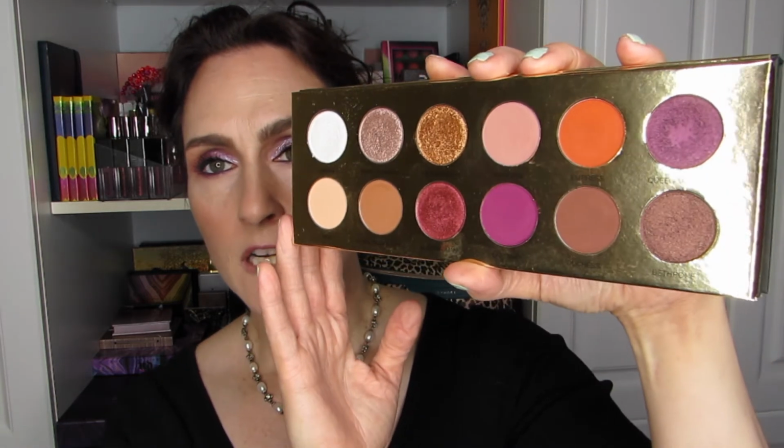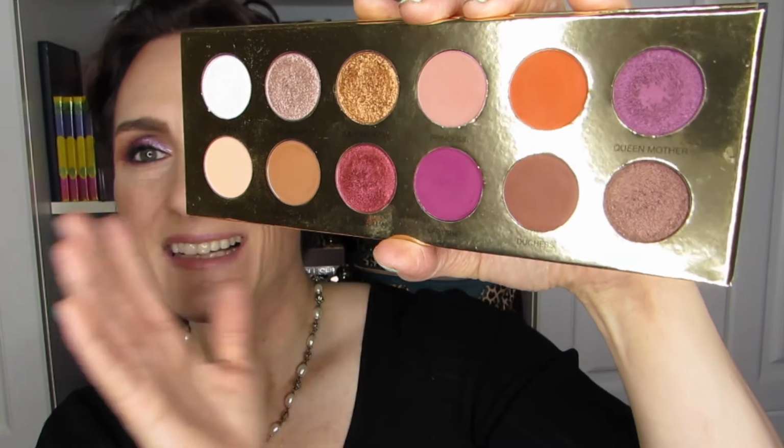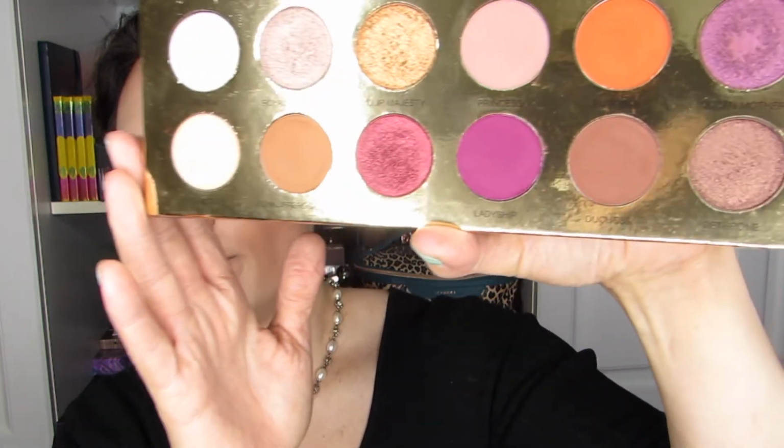And so to me, this is a colorful palette that is fantastic for just about anyone. As long as you're okay with mostly warm colors, there's some coolish colors, but I would say it's mostly warm, but still, it's a mix. I think anybody could really get away with using it. And there's a good mix of mattes and shimmers, and if there's something that Colored Raine does really well, and I'll stop swatching golds, that seems to be all I'm swatching. Let me swatch Noble Woman instead. They are super, super creamy and very, very easy to use on the eye. Every single look I did, I thought, wow, this is fantastic.